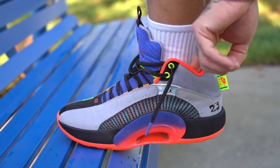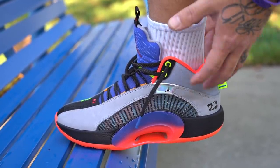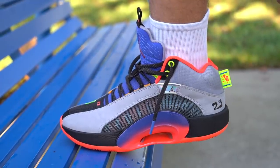However, these guys right here have ankle notches and pillows. It's a much more sculpted back of the shoe than the 34. So it will push your foot up just a little bit. So again, I recommend going true to size, but whatever you normally wear in your signature Air Jordans, that's what you should go with.